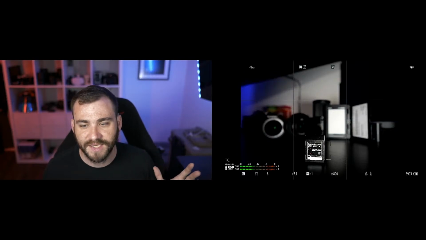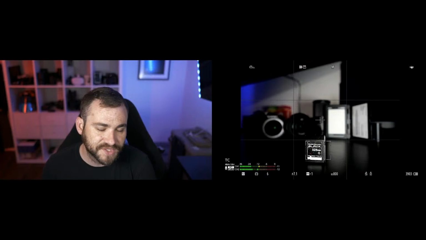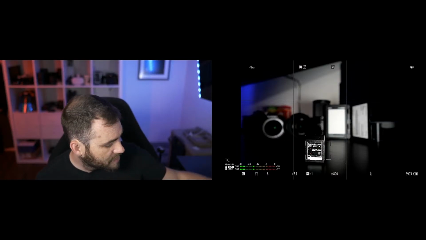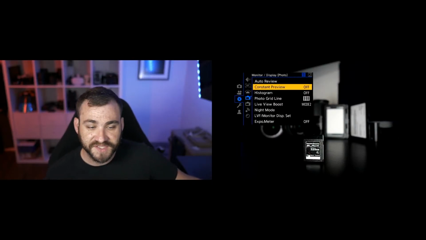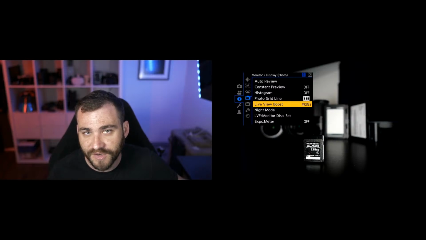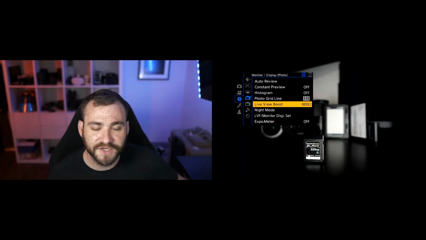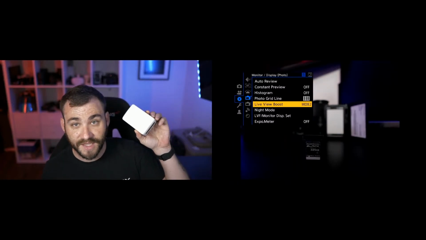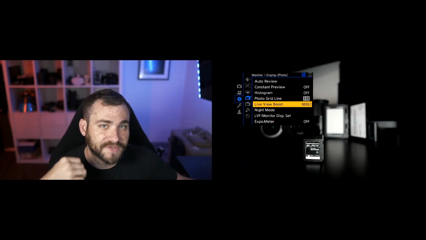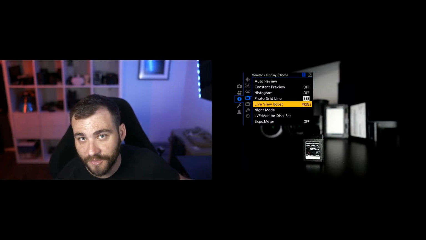So now that we have that done, let's take a look at one of the next ones, which is Live View Boost. This is the alternative that you can use for constant preview if you're someone that shoots and captures in really low light scenarios. So, like we said, constant preview is designed to give you an exposure preview of your image, but there are certain times where you are photographing or creating video in really low light, primarily photography, not as much videography, but you are shooting in such an environment that you're having to use things like lights to help you even do something as simple as focus, because you are, say, doing astrophotography or night sky photography, and you're out in the middle of nowhere in a dark skies location.